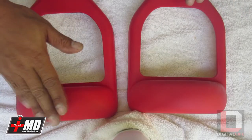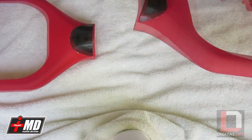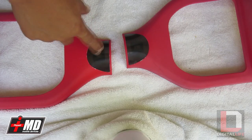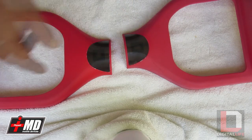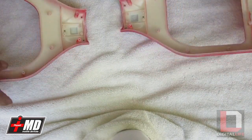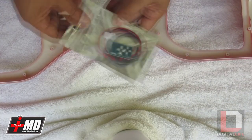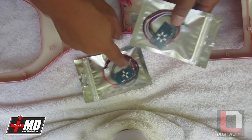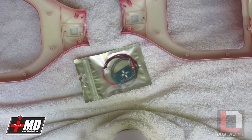We're going to go ahead and put the LED onto these shells. This is the front and left side of the top shell. This right here is the balance indicator, and this is the battery level indicator. Okay, and I'm going to flip this over now. We got the round LED and the star LED, or the cross LED.